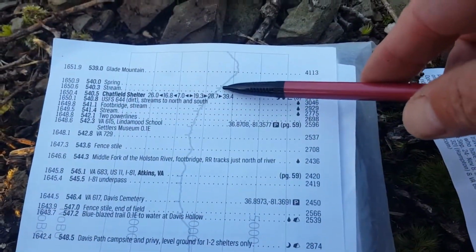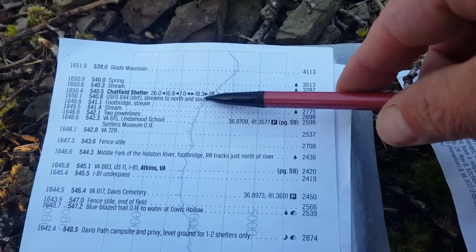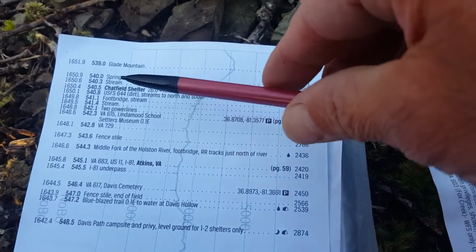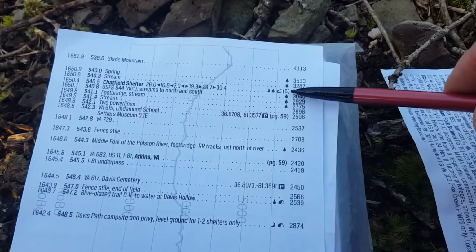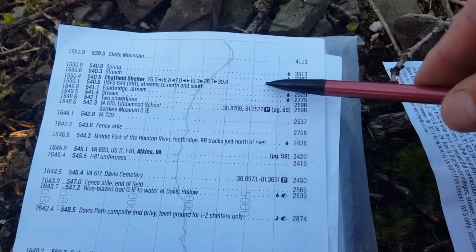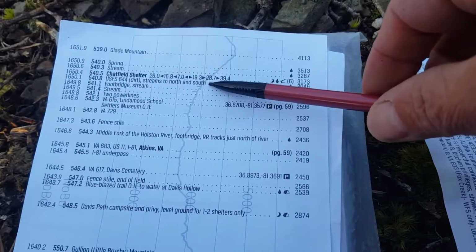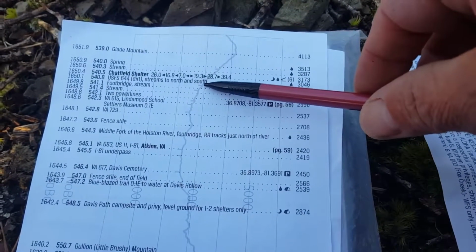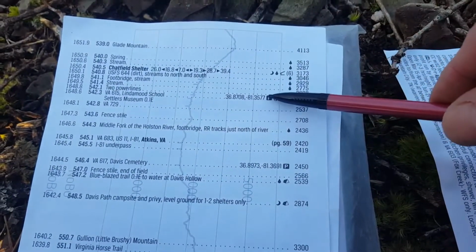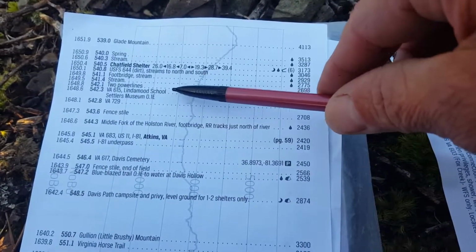Crossed a bunch of little streams. There were just streams everywhere. I came down this hill, and it was just a really nice little descent with lots of little streams going back and forth and back and forth. This shelter was closed due to a hazardous tree. I did sit in the shelter for a while because it did start to rain a little bit, and I sought some cover there. And then the rain let up, and I got back on the trail. Across these streams, I went through this power line here, and I did record through this power line. There's a buzz. I've never heard a buzz that loud before in a power line.